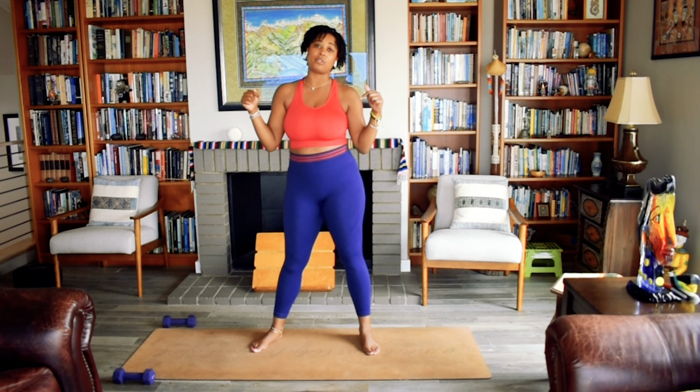Back again the other way. Two, three, four. One, two, three, four. And back. Two, three, four. Two, three, four. From here, we're gonna tuck the toes under, come into a high plank position. Then we send the hips up and back, down dog. Gripping the mat nice and tight with the fingertips, hips are high, shoulders drawn away from the ears.